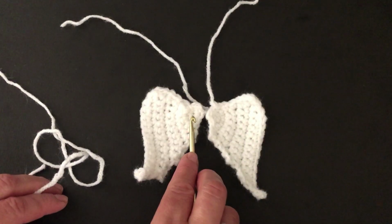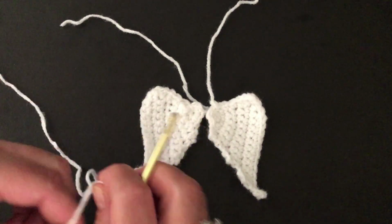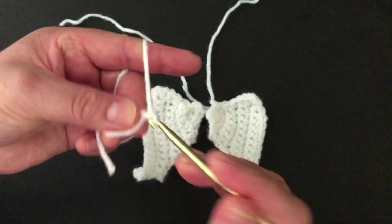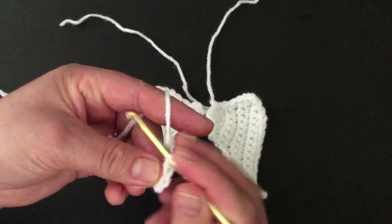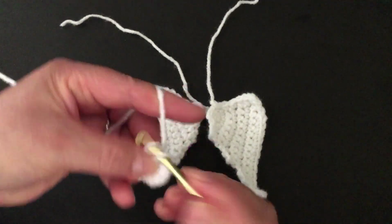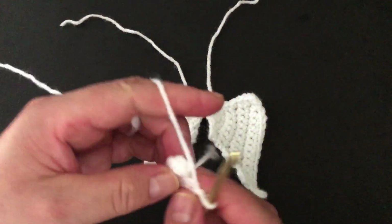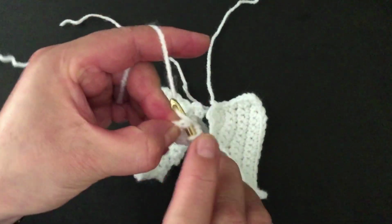Okay, to make the left wing, I will show you the first part, the rest is the same. We will start by making a magic circle. Now chain one and make your 6 single crochet into the ring. 2, 3, 4, 5 and 6. Now close your magic circle, slip stitch on the first stitch made.